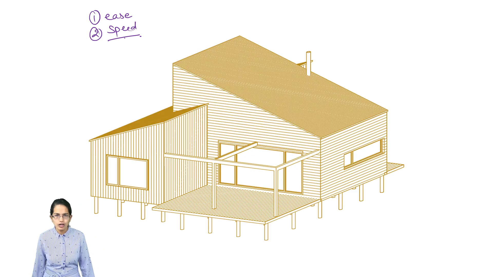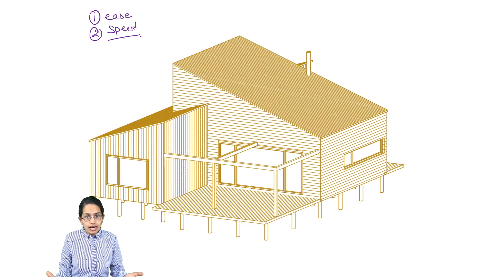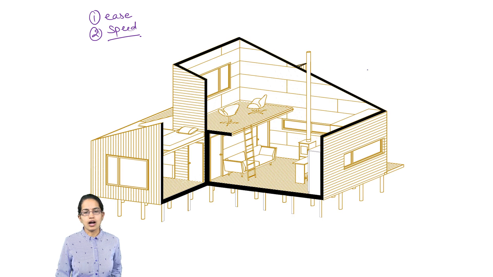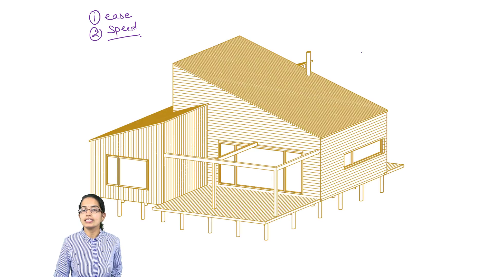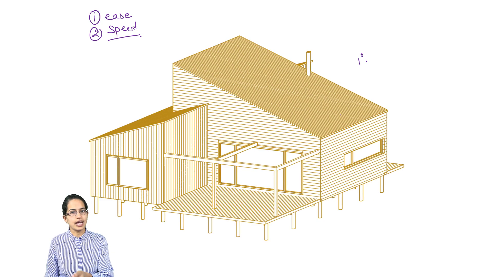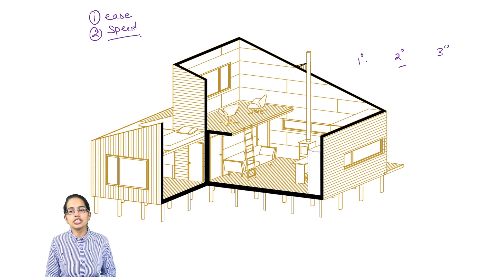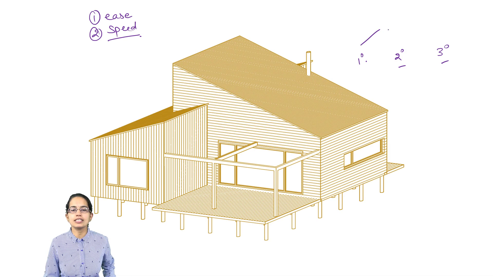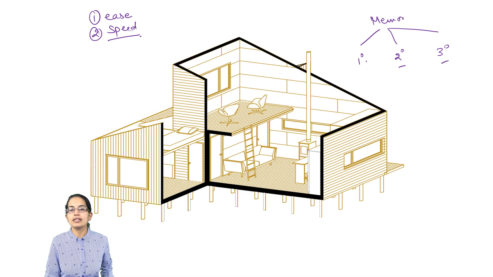Let's take a very simple example of a house. When I am going to sleep, the things I would keep closest to me might be a bottle of water — that would be a kind of primary storage because it is the easiest thing I can access. The secondary storage might be the wardrobe, and the tertiary storage is the garage outside your house. So this is classified based on the speed and ease with which you can access the various things.